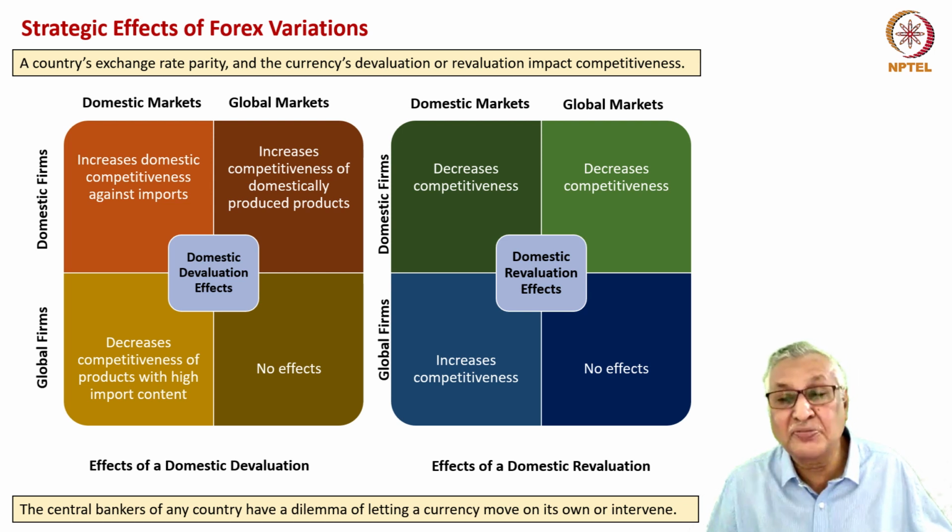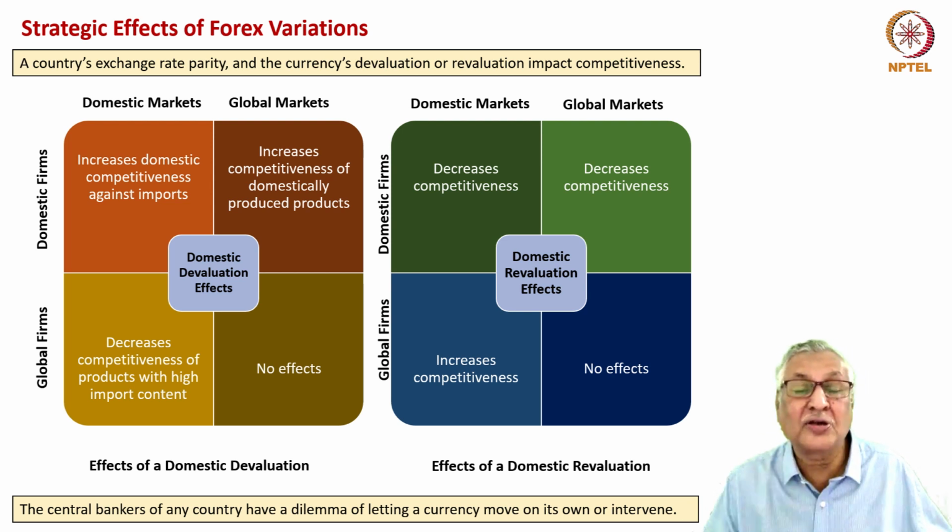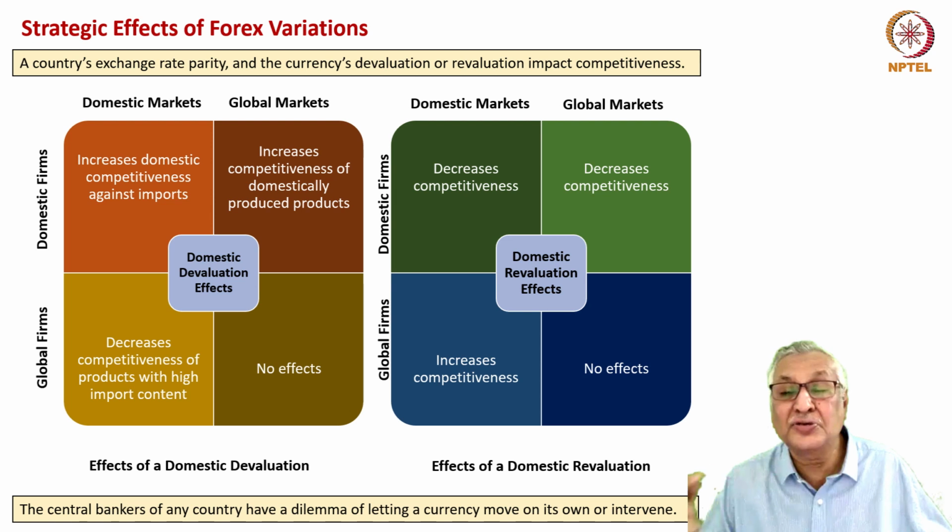On the other hand, if your currency becomes stronger relative to the US dollar, it becomes a revalued currency. Once upon a time, India had 45 rupees to 1 US dollar as its exchange rate parity. Four years ago, it was 65 rupees to 1 US dollar, and today it is 82 rupees to 1 US dollar. Does it mean that the Indian economy has become worse? No. Over these years, the Indian economy has only grown stronger, but the US also grew stronger, and therefore some of these things have happened in favor of strengthening the US dollar.